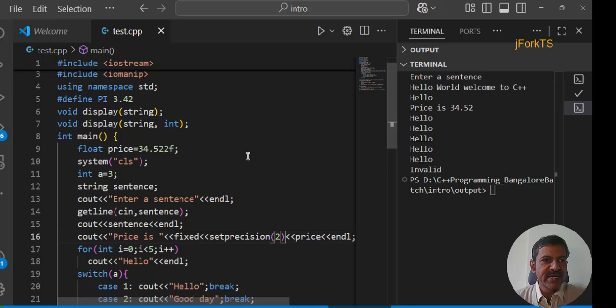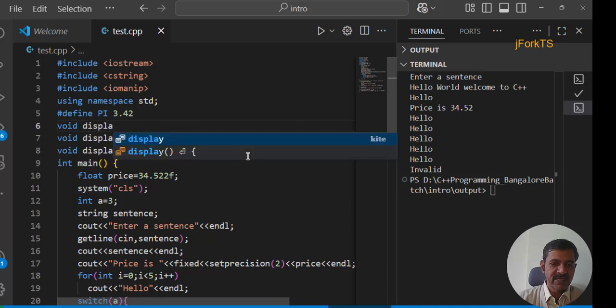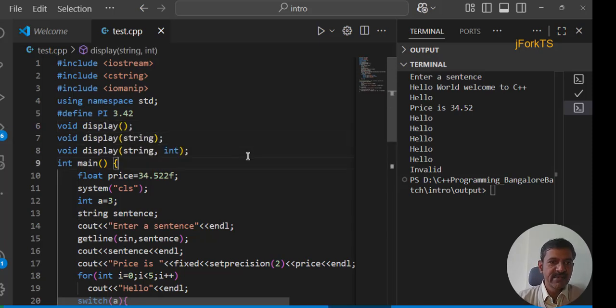Okay, so the structure of the program has a header portion where you have all the macros defined, and also the function prototypes, if you have used some functions. The function prototypes have to be listed. As you can see, I have two functions here, display and display. These are two overloaded functions. In fact, there is one more, display, which doesn't accept any argument, which I've written down there. You just have to say display like this. So there are three functions with the same name, but they differ in their number and type of arguments.